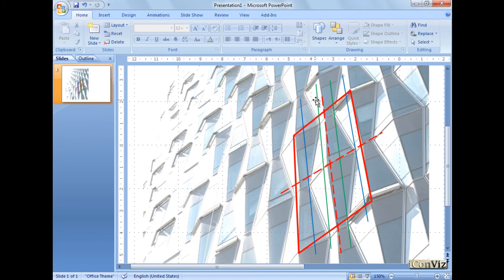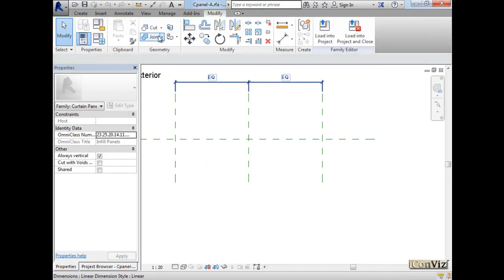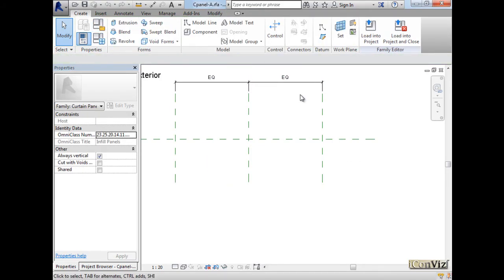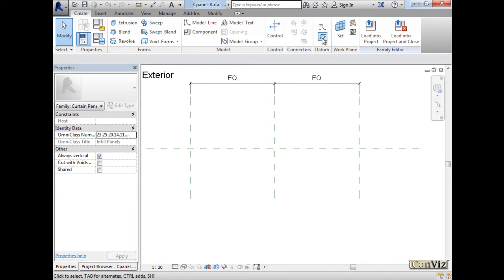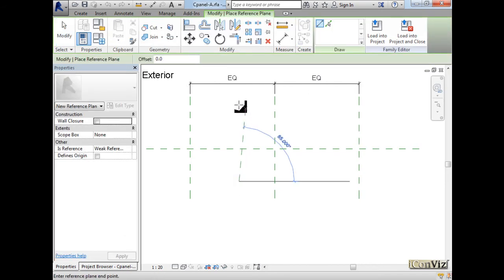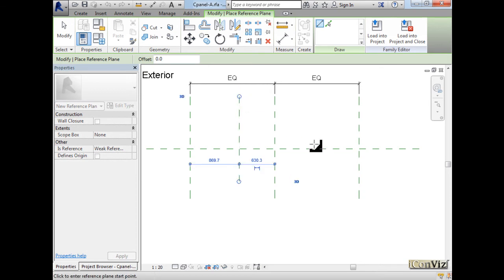So let us add parameter number 1, which represents the small width of the hexagon. I'll demonstrate first and you can go ahead. So on the plan, we will add a reference plane. We all know the reference plane. So I'll add the reference plane over here, make sure it's parallel, and then another one over here.